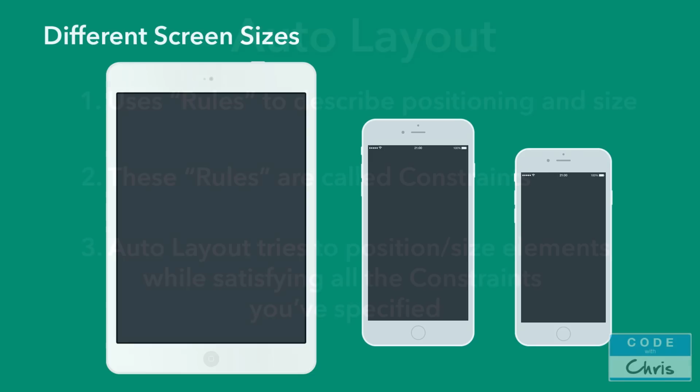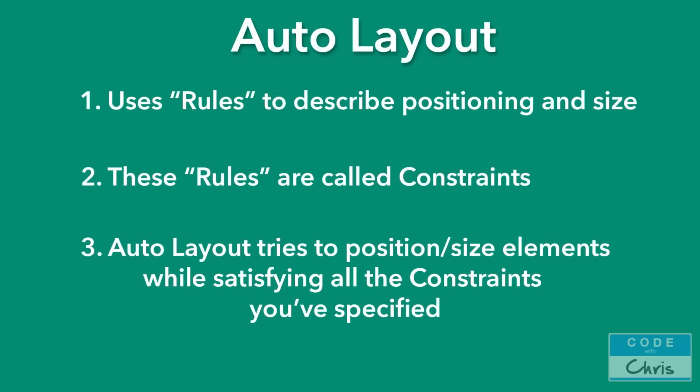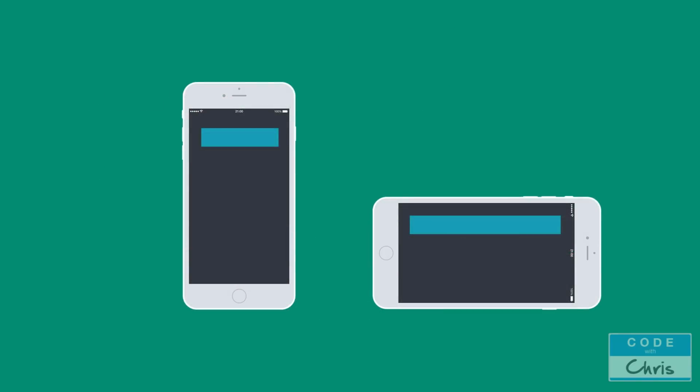So now what we have is the auto layout system, which is basically you specify a bunch of rules, which are called constraints, and then the system adapts the layout within your set of rules to accommodate whatever screen size. So for example, you can set things like which elements should have the priority to grow to take up any extra space, or which elements should have the priority to shrink if there is too little screen real estate.